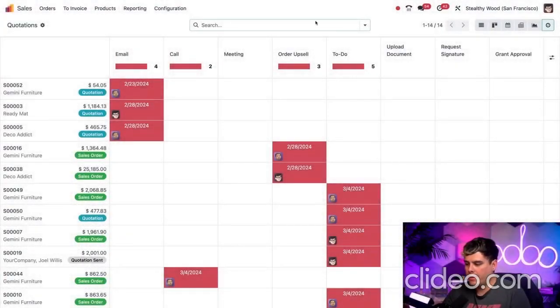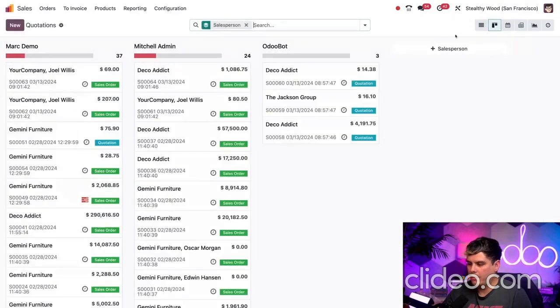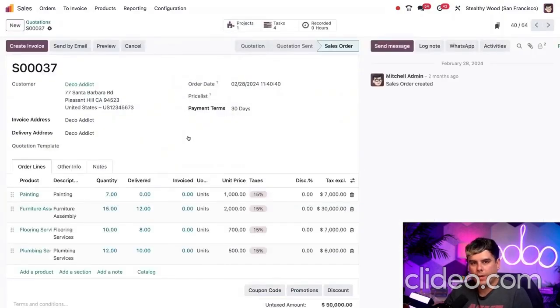So after you do that, I think it's time for us to go back over to our Kanban view over here and open up a random one of these sales orders. Now, something I want to point out here is that I have some fields in the top portion of this form, which are in bold. Namely, we have invoice address and delivery address fields. Now, that means that these fields must be filled in or you won't be able to save the document.